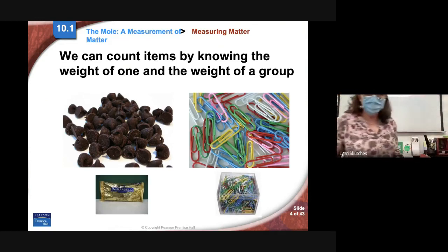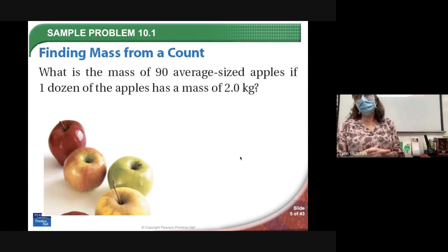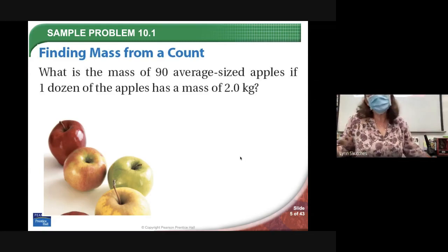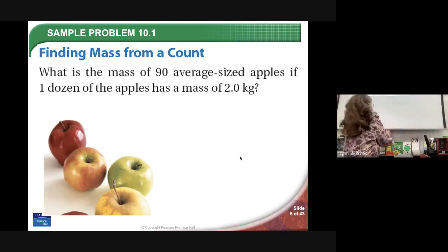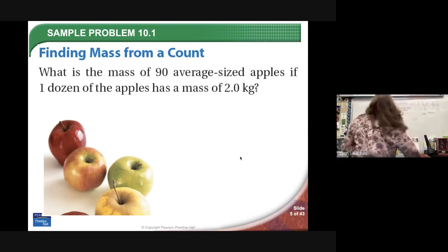But we have to learn a little bit more than that too. All right. This is a really goofy example. It's a super simple one. Get out a calculator if you have one. Well, maybe you could do it in your head. I don't know. We're going to go through this example. I'm going to talk you through a couple of different ways to approach the problem. There's more than one. And we're using something relatively familiar. Everybody knows what an apple is. Yeah, it's just to try and make the concept. You're going to have to make the conceptual shift to atoms and molecules. But for right now, we're going to talk about atoms. All right, here we go.